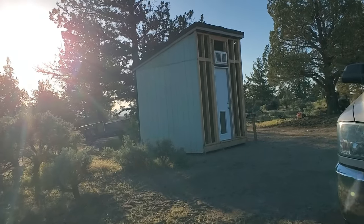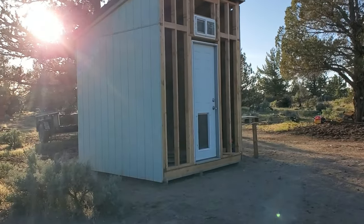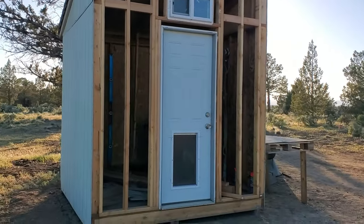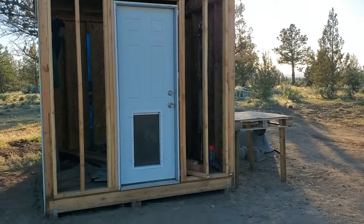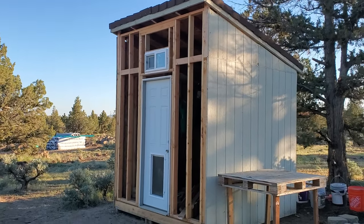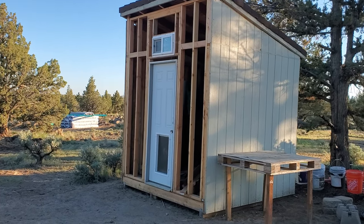So got the walls sided. Got the door set and got a small, what is that, bathroom style window just for light and some drafting, some ventilation in there. Got some blocking in for the siding on the front of it. I think I need 3 sheets to get that done and should be looking pretty good.